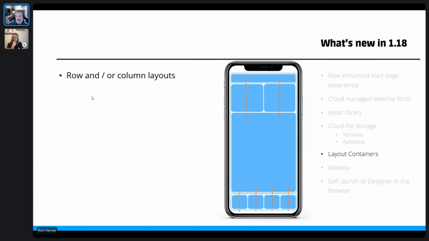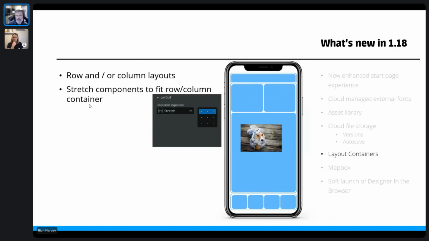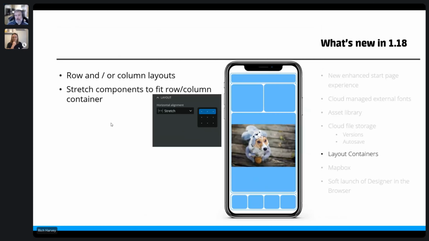That in and of itself isn't very useful until we start adding the capability to stretch and fit objects to the parent container that they're in. So for example, I've got this picture of a dog dressed as a squirrel within this container here in the middle. If I tell it to stretch to fit the width of the container, the image will stretch and fit the width of the container automatically. So if the device that I'm viewing this on is a bigger device like an iPad, for example, it will stretch to fill that rather than just being a set size.